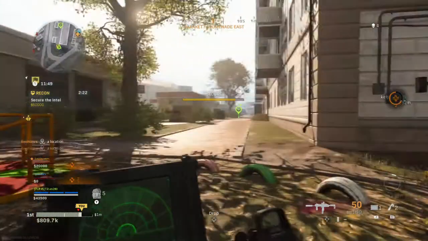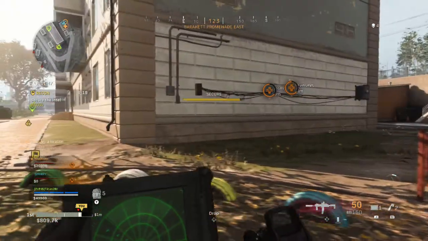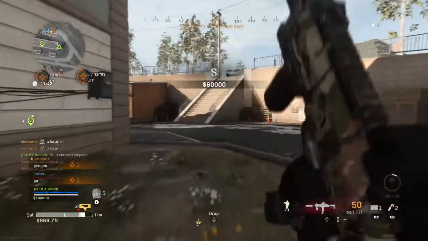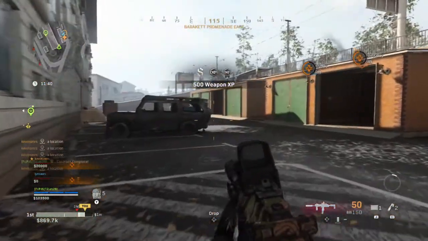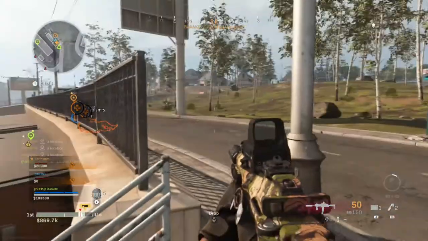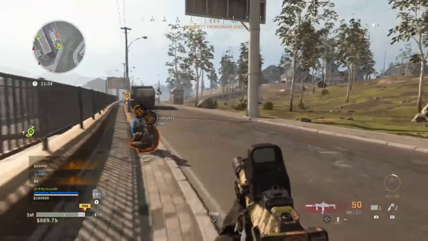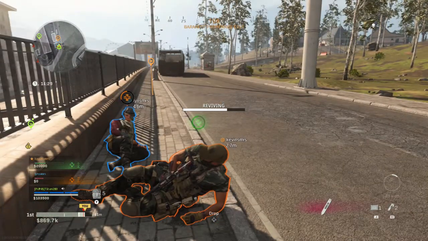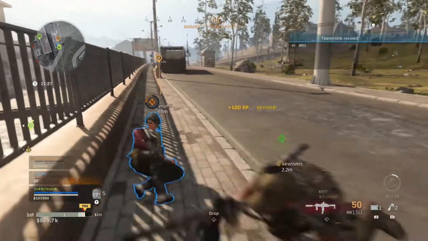Location marked. Move up. Over there. Let's go. Scratch my arm. Over there. Primary objective accomplished. Scratch my Recon arm. Intel secure. Location marked. Move up. I've got you!